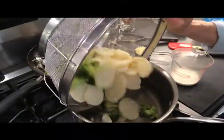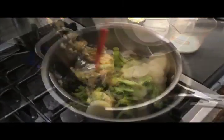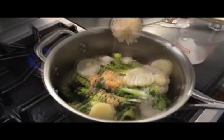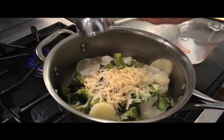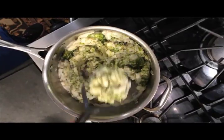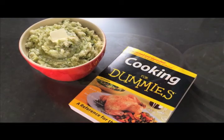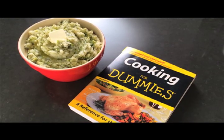Drain the cooked potatoes and broccoli and return them to the same saucepan. Add the sauteed onions, 1/4 cup of milk or cream, and 1/4 cup of grated Parmesan cheese. Season with salt and pepper and mash them really well until nearly smooth. Turn into a serving bowl, add extra butter if you want to make it extra rich, and serve piping.